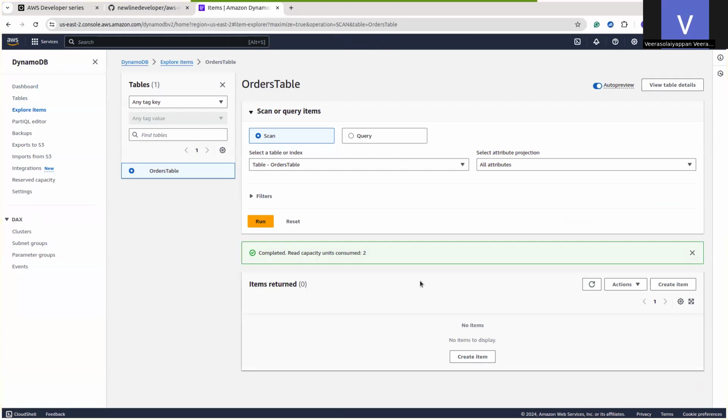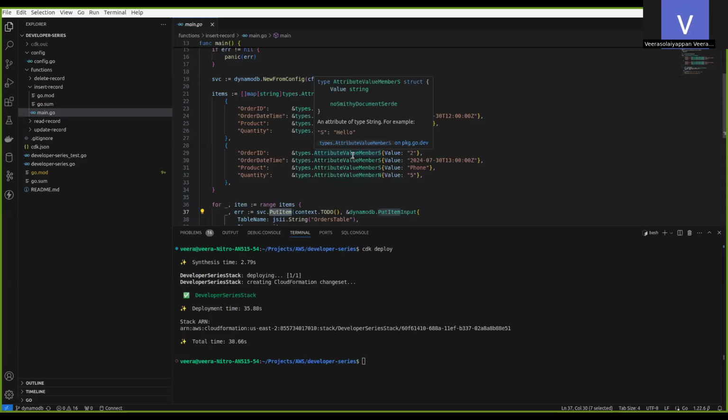Now let me reshare the screen to the code, and then we will execute the Golang functions for the CRUD operations. I hope VS Code is sharing now.